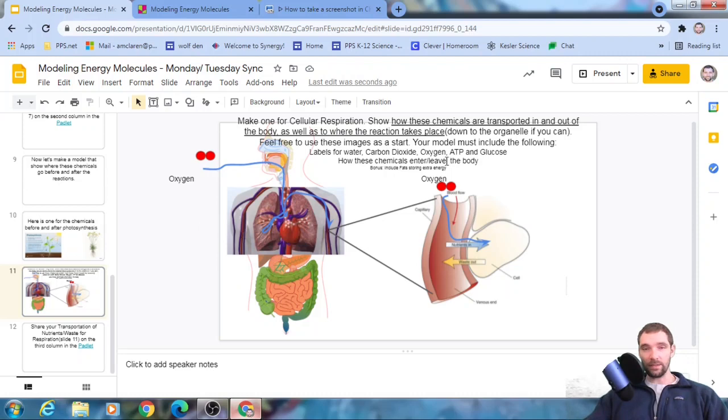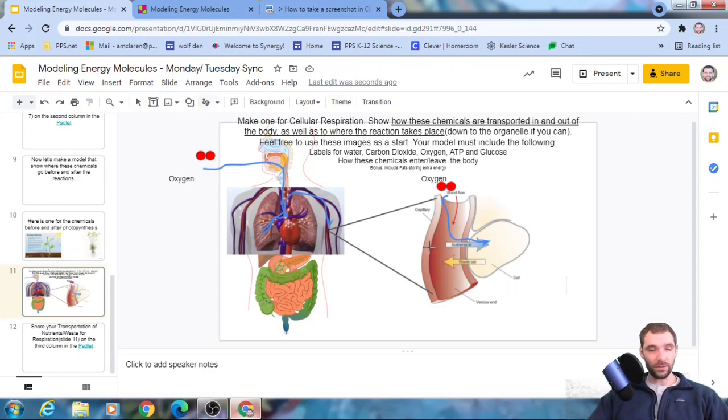And so you can also imagine carbon dioxide that we breathe out from our lungs. So carbon dioxide during cellular respiration is produced in the cell, and it's going to go to your arteries or your veins and then come back up. So we've got those veins that are going to bring it back up. It's going to go back eventually to the lungs. And then we're going to have it come out through the mouth.